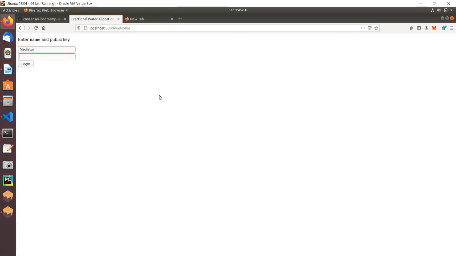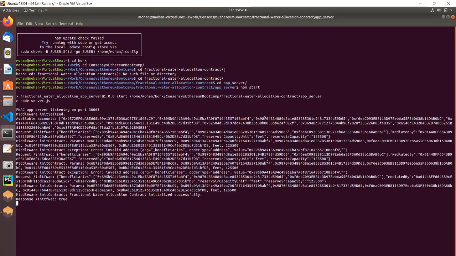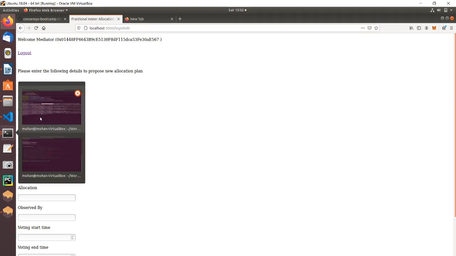Mediator. So need to fill in the beneficiary details. I use the 3 accounts from Ganache as the beneficiary. And the allocation here is the percentage for each beneficiary. I fill in the details here.